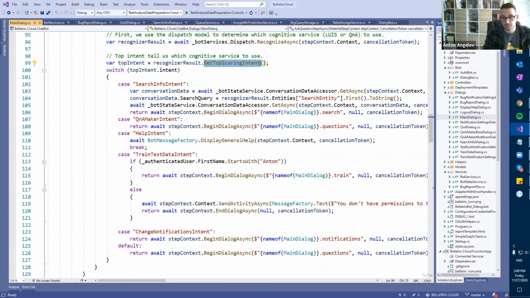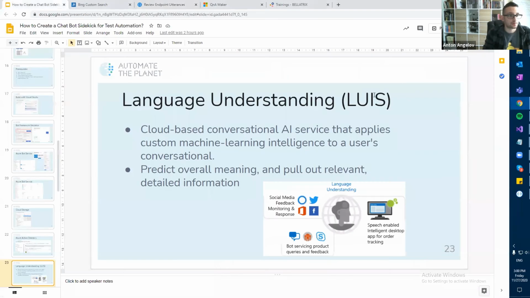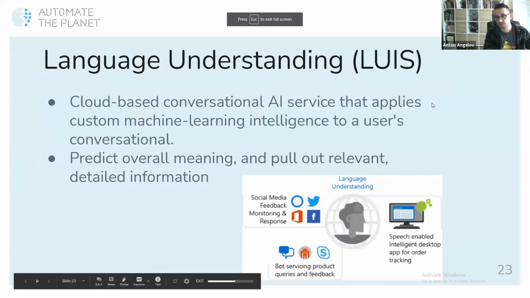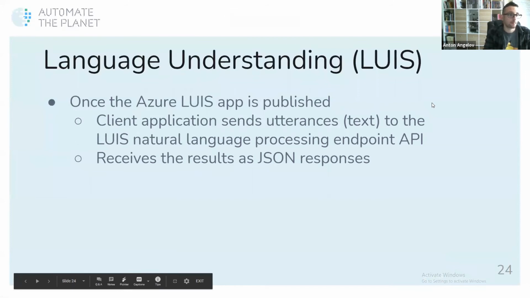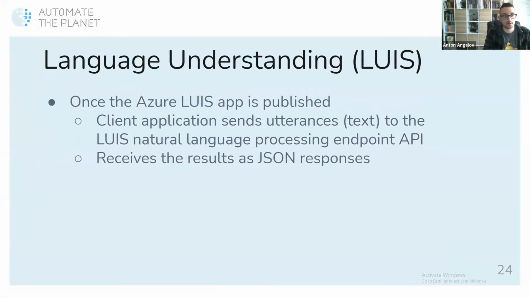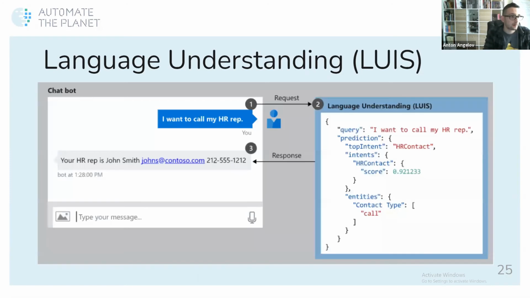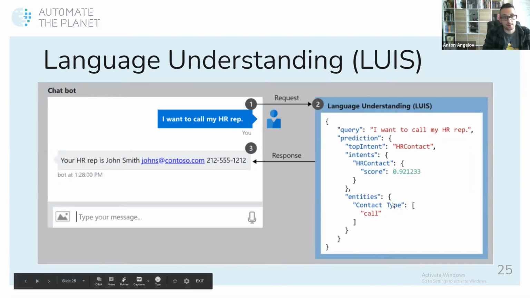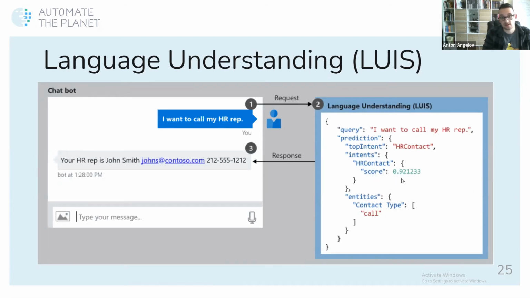Okay, so what else? We have other cognitive services to make this work. As I said, we need to publish this language understanding, and afterwards, we need to specify the URL of the cognitive service so that our C# code can use it. Again, it's working with JSON responses, basically get and post. Like this. This is a simple JSON response where, as I said, the most important thing is this scoring. Based on it, you're going to train the algorithm.